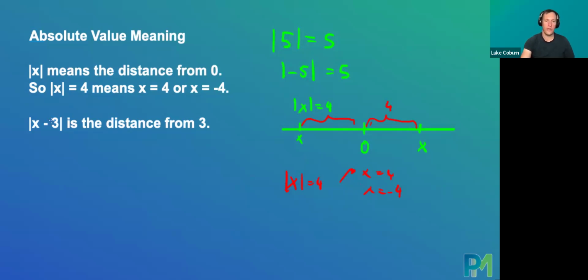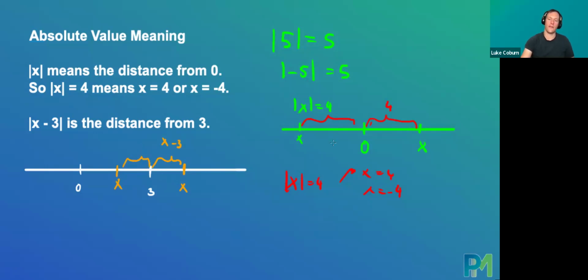And then when we have another one inside here like this, you see this x minus 3 is basically the distance from 3. So let me take a number line. Let me write the 0. Here's 3. And this is, let's call that x. Now, what's that distance there? Well, that's x minus 3. But what if our x was on the other side? Then x minus 3 would be negative, is the point, right? We just want to talk about distance.